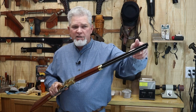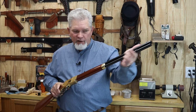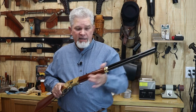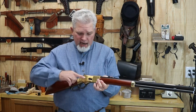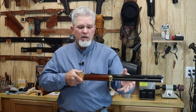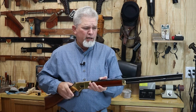The top of it twisted to the side, you dropped your rounds down in there, and then you would close that and the follower would come down behind it. Sometimes that follower would slip out of your hand, slam into the rounds there, and cause the rounds to go off. So there was a little improvement with the side loading gate on there. You could push the rounds in there without having to get your hand up there by the muzzle, without accidentally releasing that follower on there.